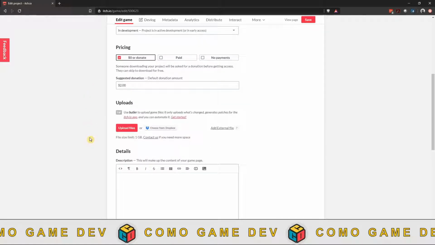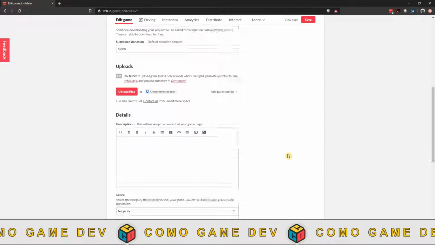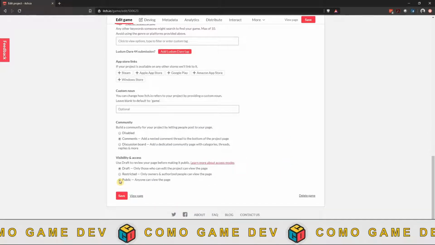If you are making a tabletop game, you need to make sure and add a PDF with full instructions and any sort of print and play, anything like that in your PDF. So any tiles that need to be made, any cards that need to be printed out, all that sort of stuff. Once you have uploaded, you can come down here and set it to public.